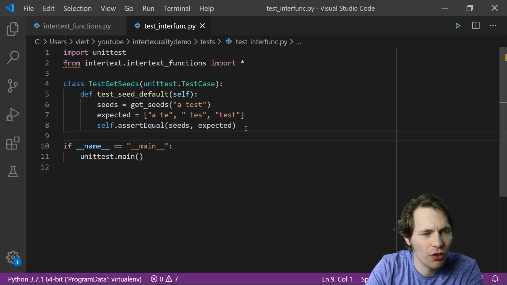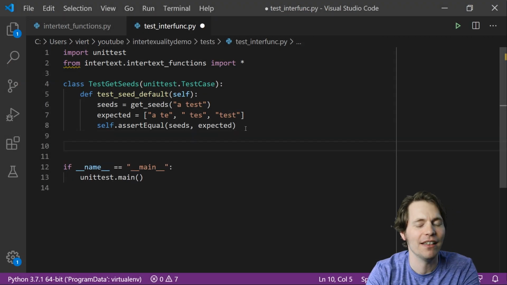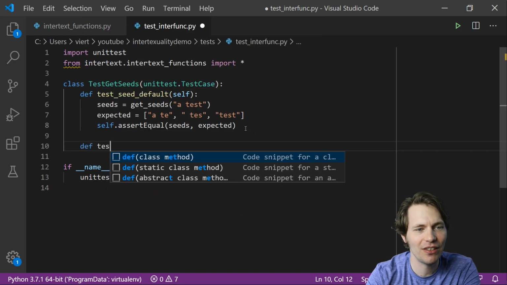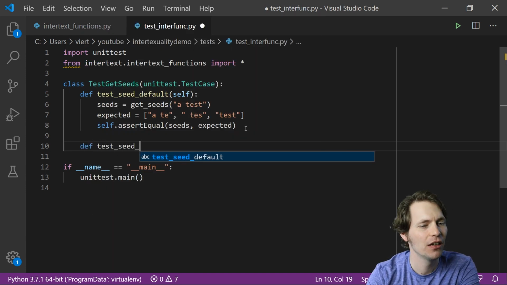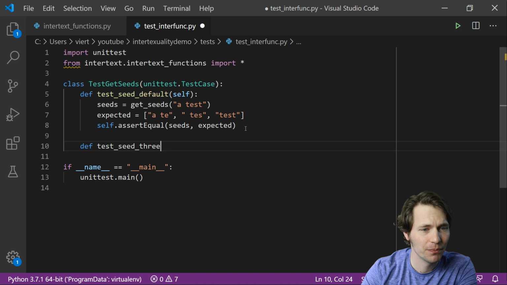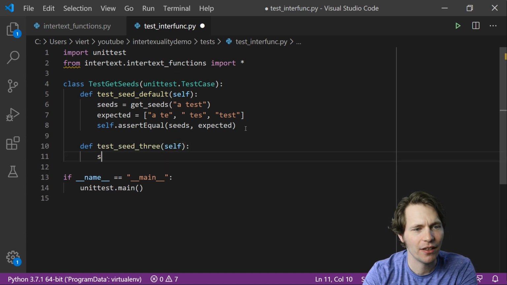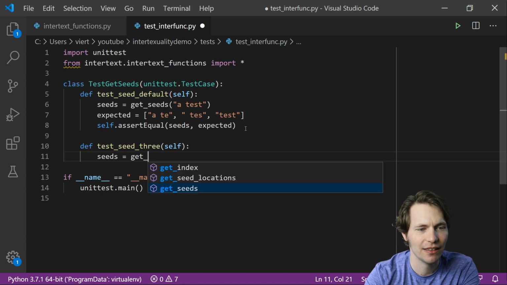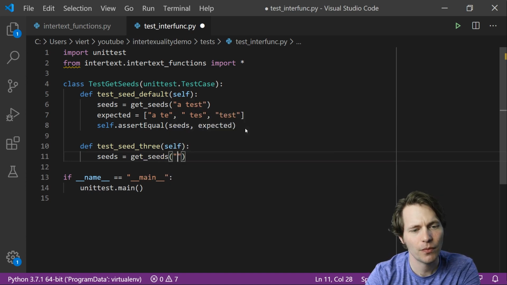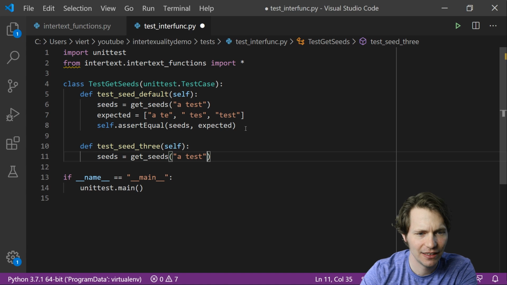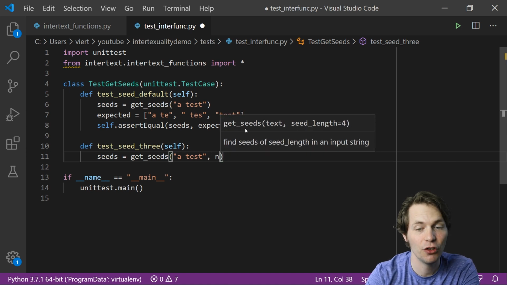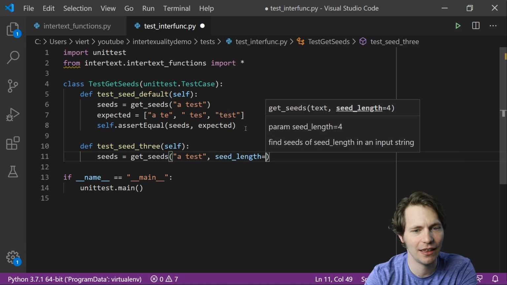So I might also want to test changing the seed length. So I'm going to say def test seed 3. And I'll say this is self again, and I'll say seeds equals getSeeds, and I'll say test, and this should be, of course, seed length equals 3.